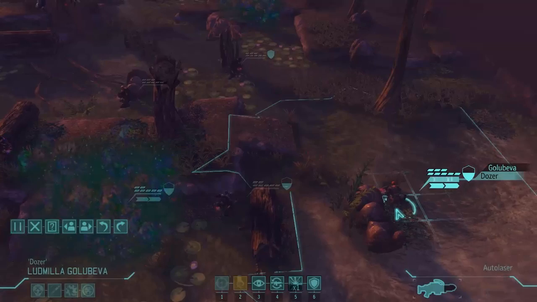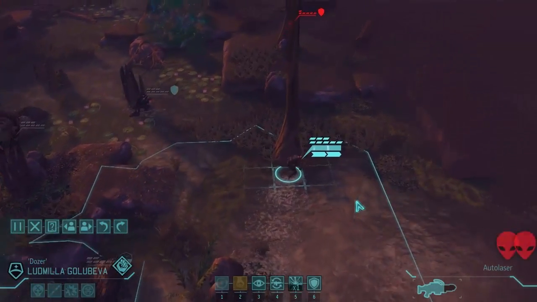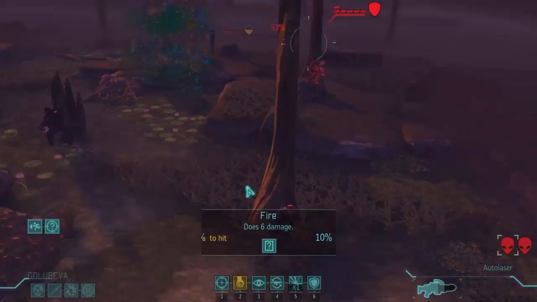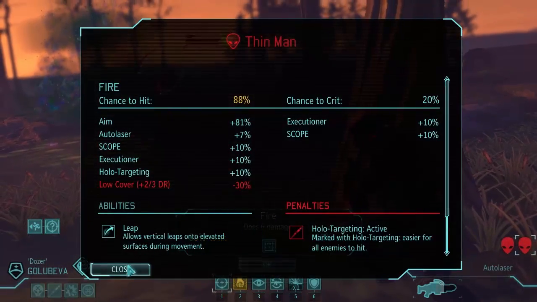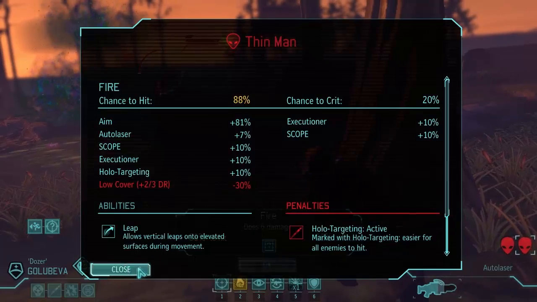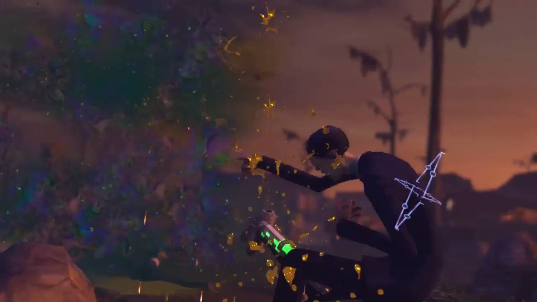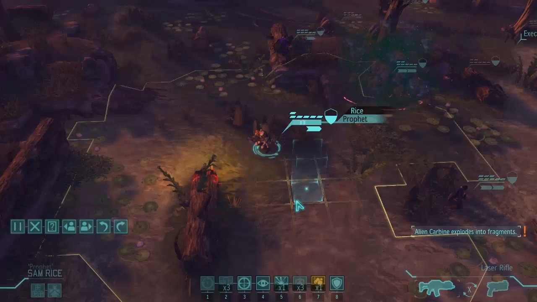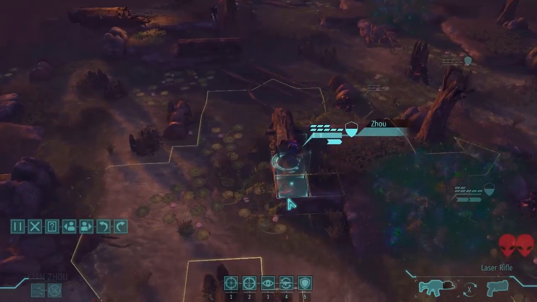Alright then, we're gonna have to use Golubeva for that. We'll move her up to this tree, where she should get sightlines on both of these enemies. 53 there, 88 there. Is he behind cover to you? He is, giving you a 30% miss. Otherwise, you would have destroyed him utterly. Take a shot at him anyway, though. Thank you, 10 damage critical. Getting a lot of unfortunate dice rolls here with our damage, but hopefully that turns around for us.